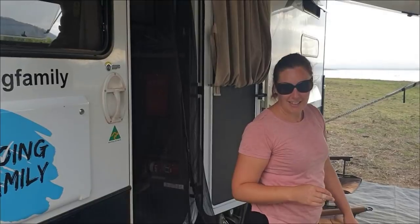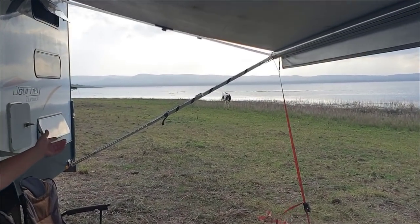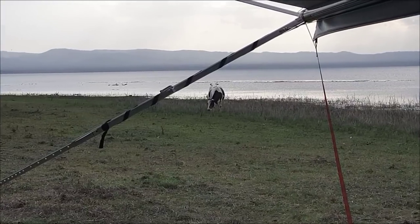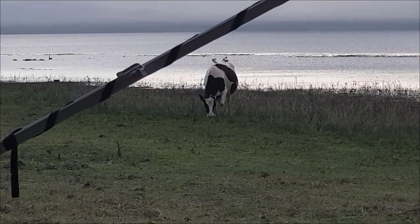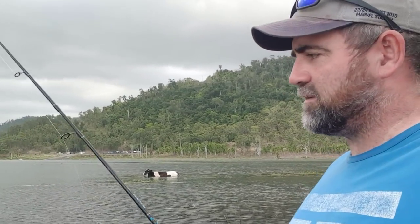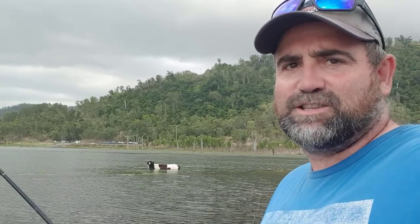It's in the water. See if we can get ourselves some red claw for dinner. I'm just in the midst of preparing dinner and putting snorkeling gear away and all that random stuff that mums do. And I look over, there's this lovely fairy cow, I guess it looks like. It's not even moving day yet. Oh, nailed it. Ended up becoming a pretty good mate, so we've come out for a bit of a fish together, although he tells me he's vegetarian. Each to their own.